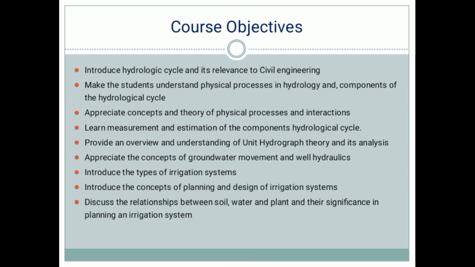So, coming to my course objectives. The course objectives of this course are the introduction of the hydrological cycle and its relevance to civil engineering, which means the hydrological cycle, otherwise called the water cycle. We are going to introduce that in this particular course, and all these course objectives are majorly concentrated on the beginning of water, that is, how the water comes onto the earth and how the water is used for our day-to-day life and for the growth of plants and the agriculture system also.